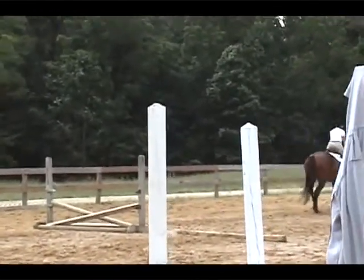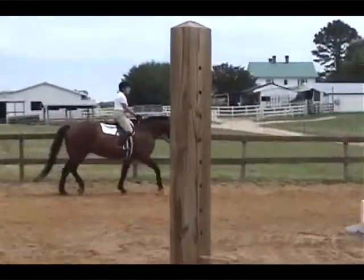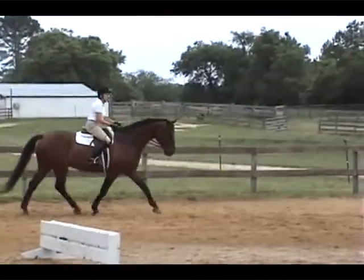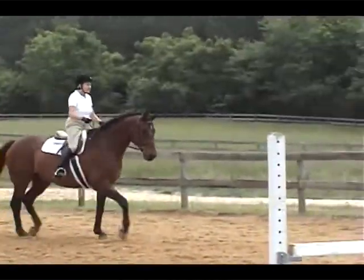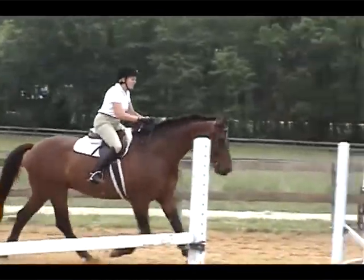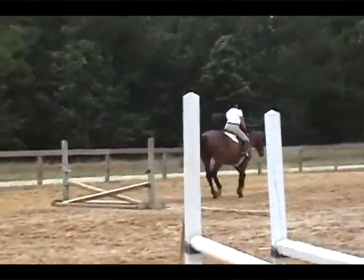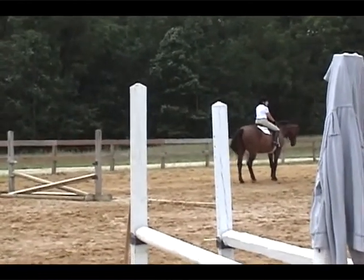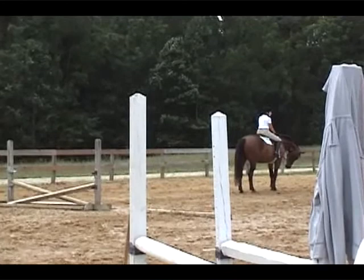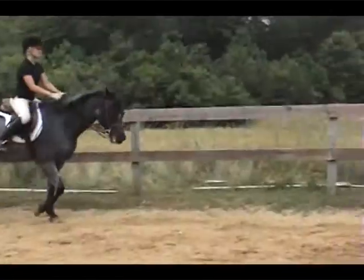You're gonna trot and canter out. Keep going. Bend over, squeeze. Good girl. He only jumped the first jump and stopped like a ton of bricks because of your hands. You pull on the rein when you land and you have no weight in your heel. And halt in a line.